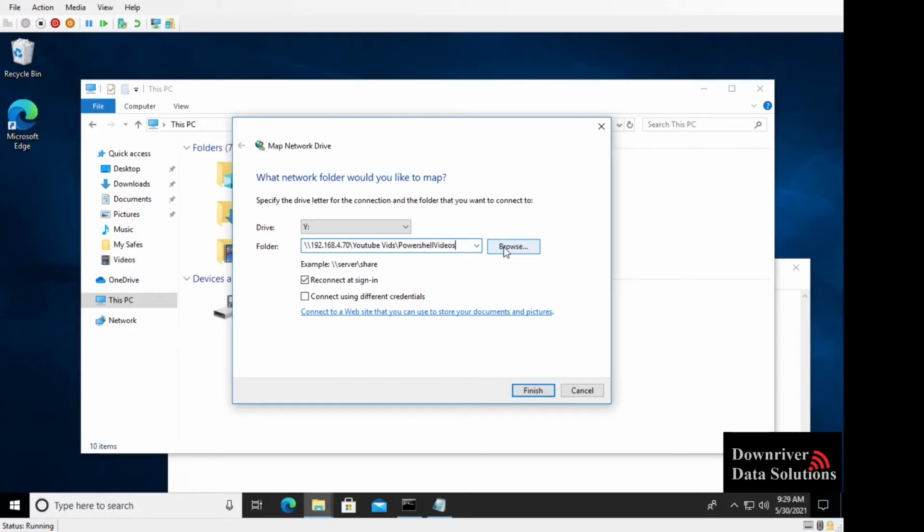We could also browse to it if we were able to access it, or if we didn't know exactly the location, but we knew the host name and maybe part of the path, we could do that. We do want to select reconnect at sign in. And we are going to connect using different credentials. These will be the credentials for the user that has access to this folder.